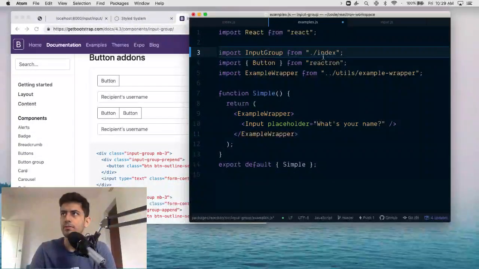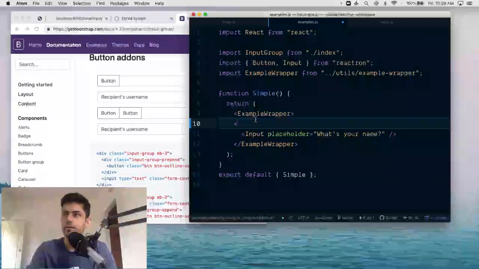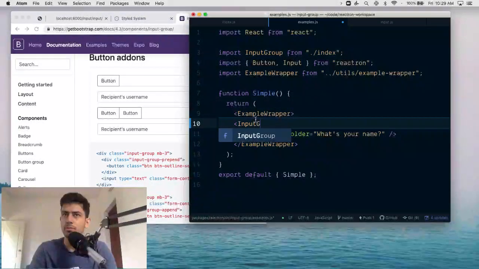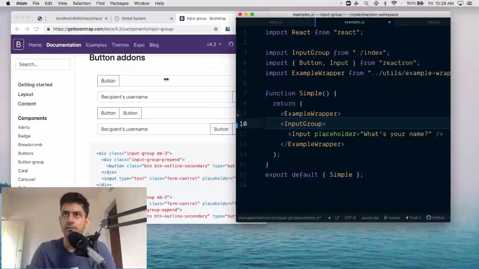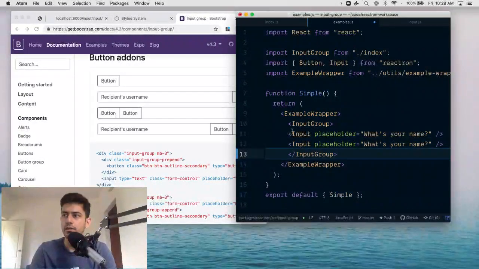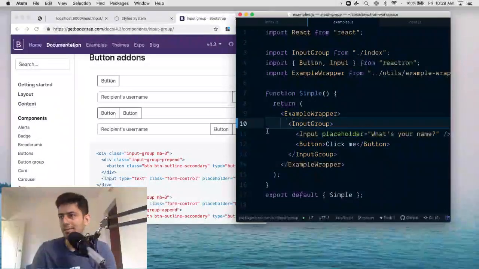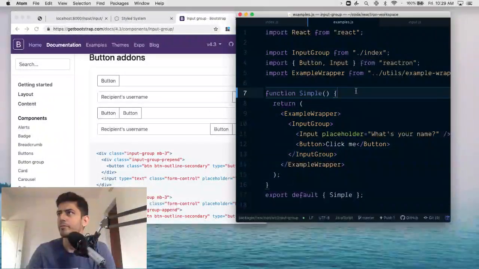Input group from index. Alphabetical. Great, and now we can say put an input group. Right, I'm trying to figure out what the API of this should be. It should probably be, you just put 2 things. So you put an input group, and then you wrap your button input inside it. I guess it should be that simple.